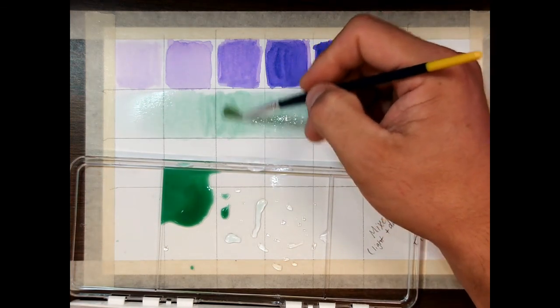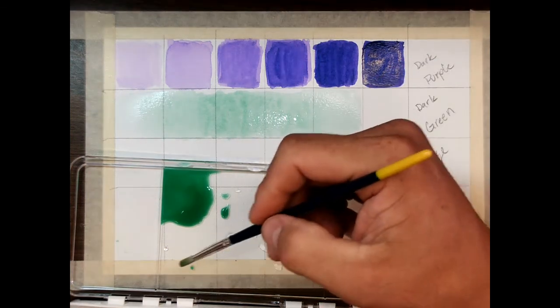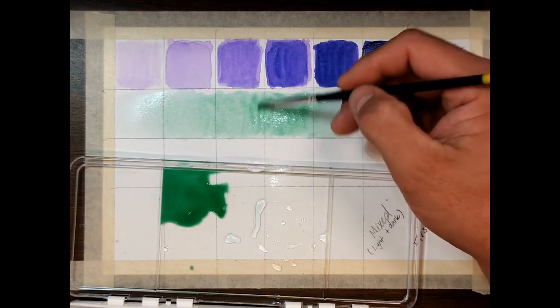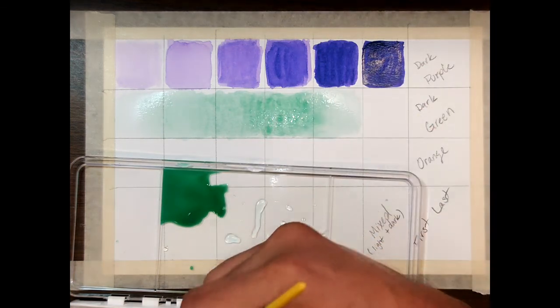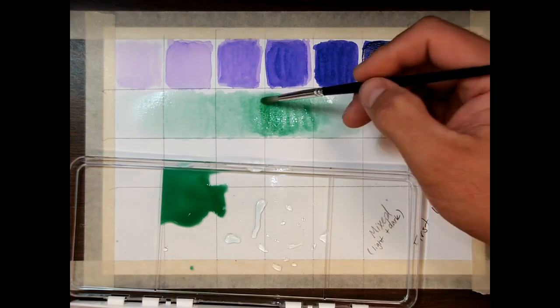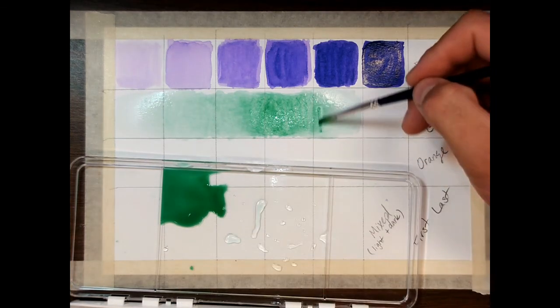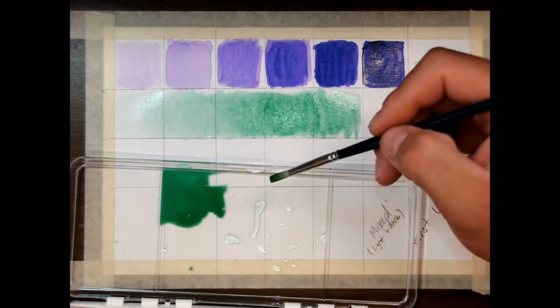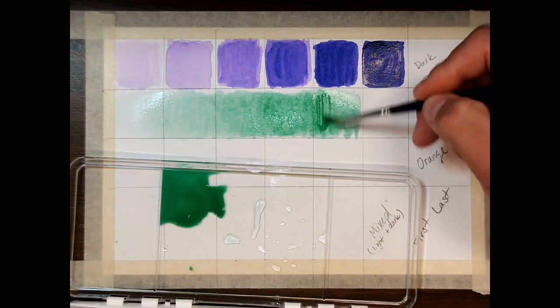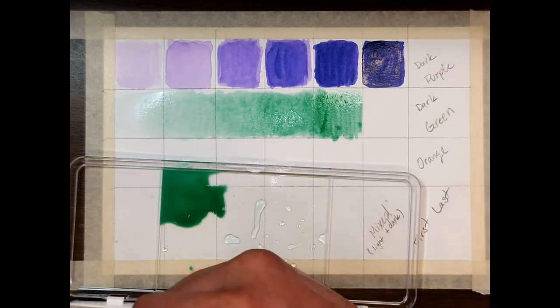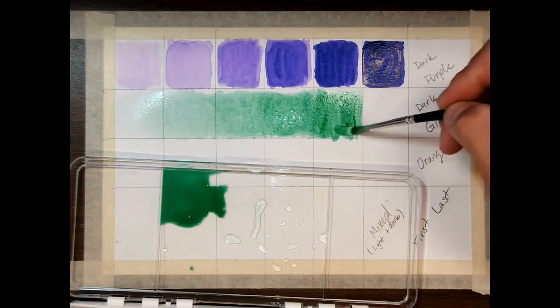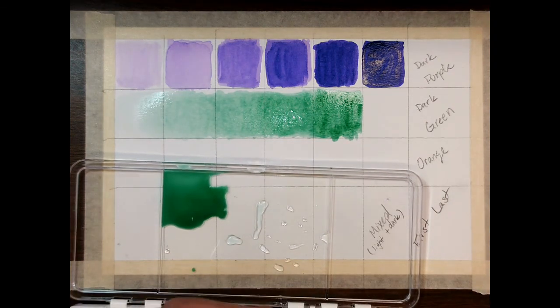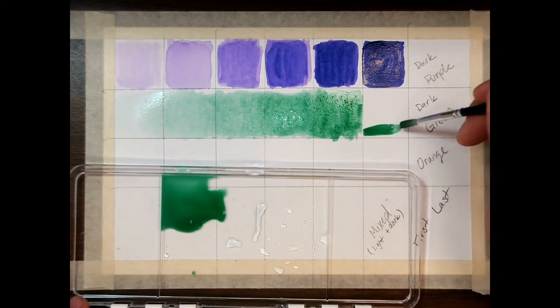And then just add a little bit more paint at a time to gradually go from that light to dark. Just be leery of adding too much paint. You can always add more. It's a lot easier to just add more. But if you add too much, it's harder to go back. Then as you get towards the end, I sometimes will skip using my palette because I'm getting to the darker areas. Then when you get to the very last one, you add a little bit of water and a lot of paint to make that really a dark green.